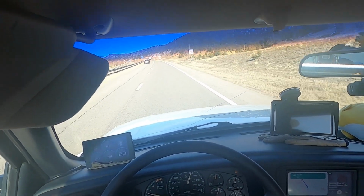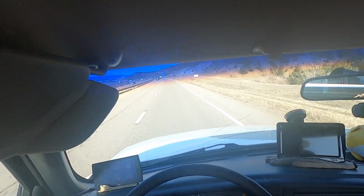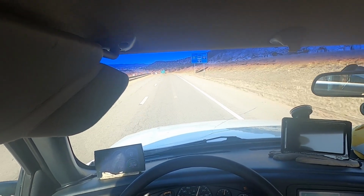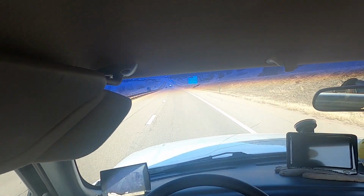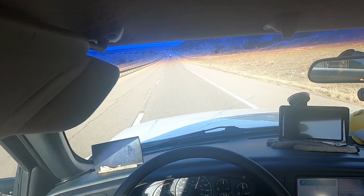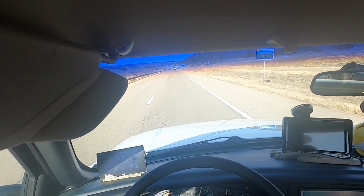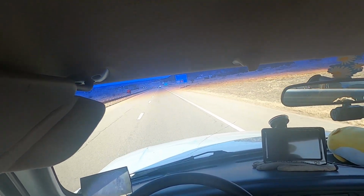No sweat pulling 9,000 pounds. Honestly, no sweat pulling 18,000 pounds. Even pulling it up, yeah, I was going 30 miles an hour, but mainly that was because I lost so much speed going up the hill. And I wasn't trying to go as fast as possible. I was kind of messing around trying to find what speed the truck wanted to go at, what RPM it wanted to be at, etc.